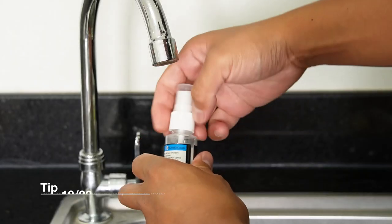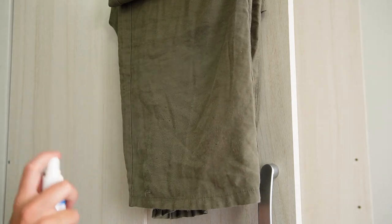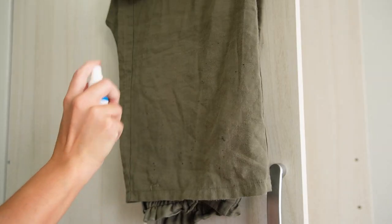One problem I do have because I roll my clothing is a lot of wrinkles. I think my clothes wrinkle a lot more than Miko's, but I came up with the most ingenious solution. My tip for dealing with wrinkly clothes — no matter how you pack — is to get a tiny little bottle with a spray nozzle. Anytime you've got wrinkly clothes, just spritz it with water from the tap, hang it up to dry or give it a little swoosh, and it'll de-wrinkle. It's like magic — you don't need any fancy products, no heat needed. It's not perfect for a fancy dinner, but nine times out of ten, if you just want to de-wrinkle your clothes heading out to see the city, a little water spritzer works just fine.